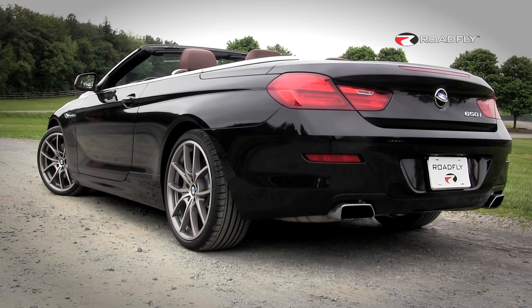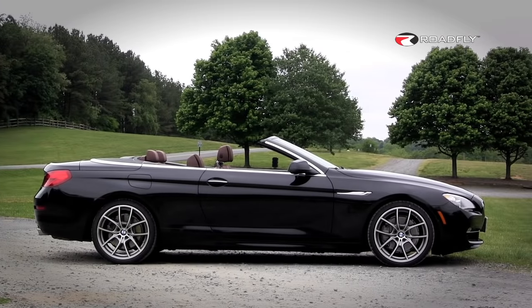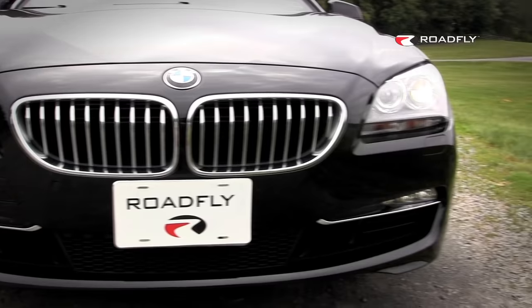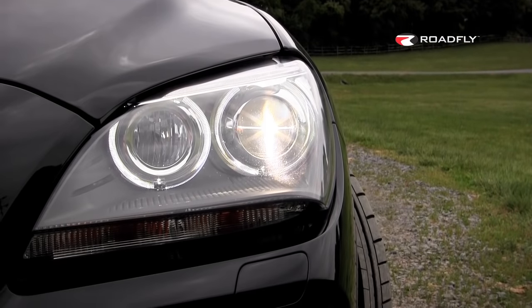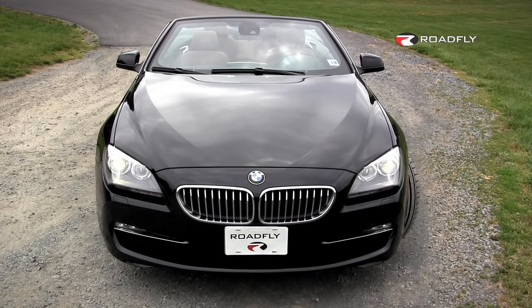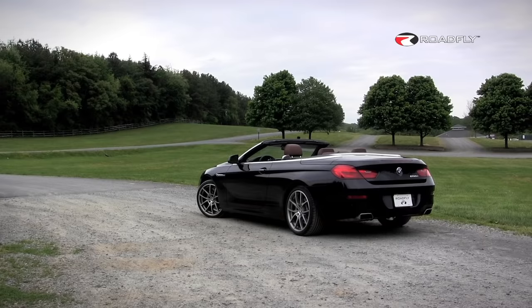This 2012 model has got a few tweaks on the body, but it still keeps its aggressive yet somehow refined silhouette. The front has got new LED fog lights and just a little bit of that old stubby shark nose, along with signature double round Xenon adaptive headlights. The hood has got some elegant dual lines that sculpt back from the headlights, and the sharper lines along the side make the car appear just a smidge wider and lower than last year's model.